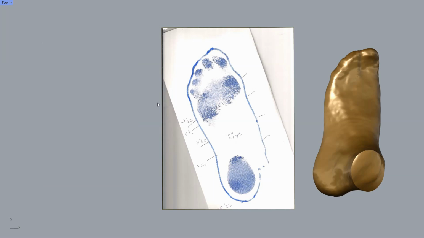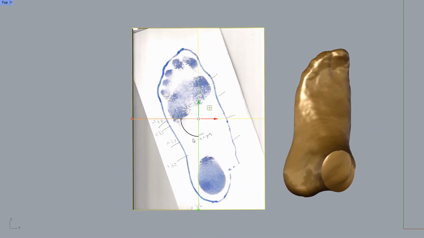The first thing that's necessary is that you should be able to position the foot scan and the blueprint in the desired position. It sounds like it's obvious, but I've seen CAD systems that couldn't even position the last and the blueprint.